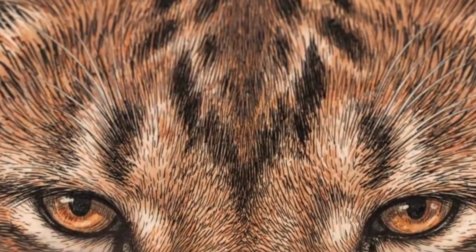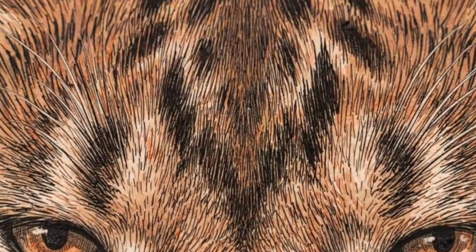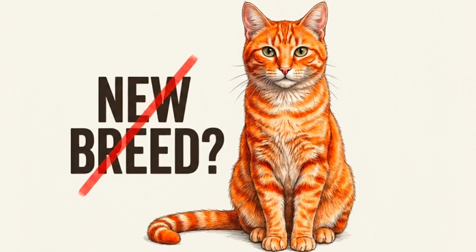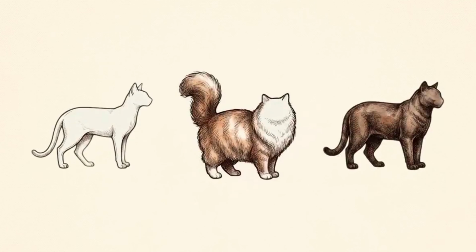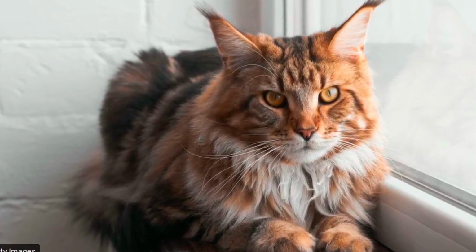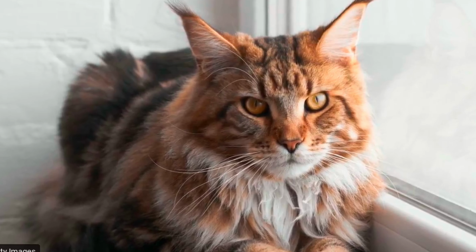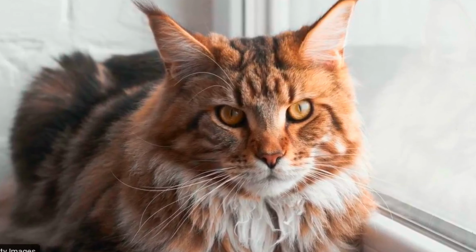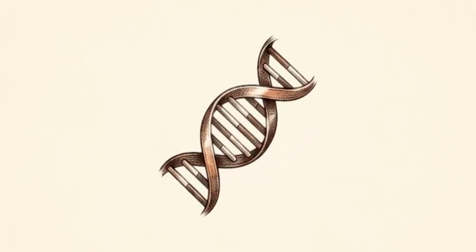If you look at the forehead of a striped cat, right above the eyes, you will almost always find a distinct M-shaped marking. This feature is so common that the orange tabby is often mistaken for a specific independent breed of cat. In reality, these markings appear across wildly different pedigrees. The Maine Coon, for example, displays the exact same stripes and forehead signature, despite its unique size and coat length. Tabby markings represent a primordial genetic blueprint found across the feline lineage, existing independently of any single breed.